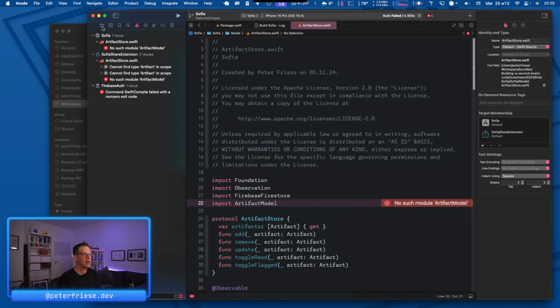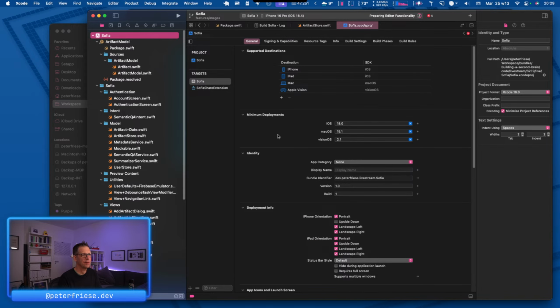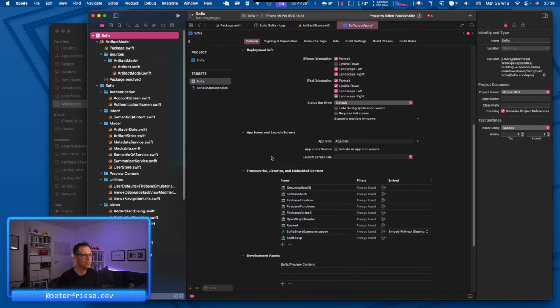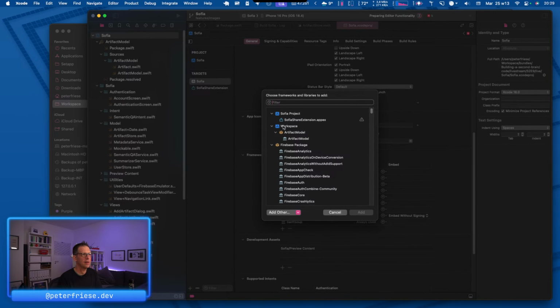And that is actually true because we haven't imported or made it available to the target. So what we need to do is come into our project, go into the target, and then in the frameworks, libraries, and embedded content section, click on the plus button, and here we go. Here is our package, and here is our library target.